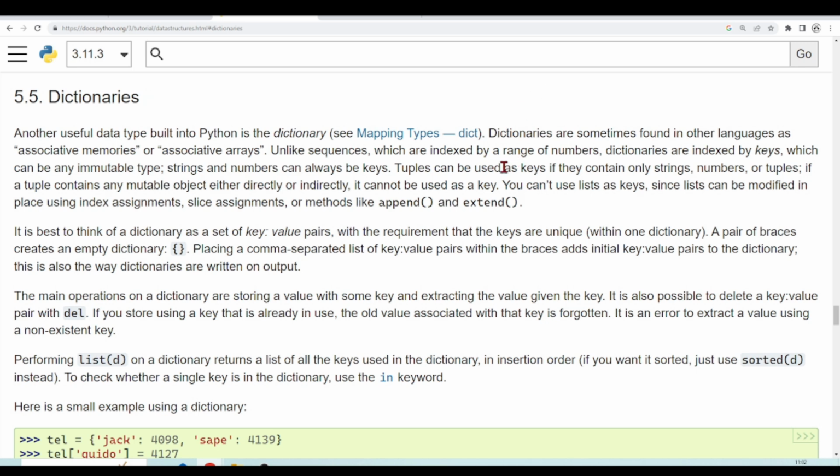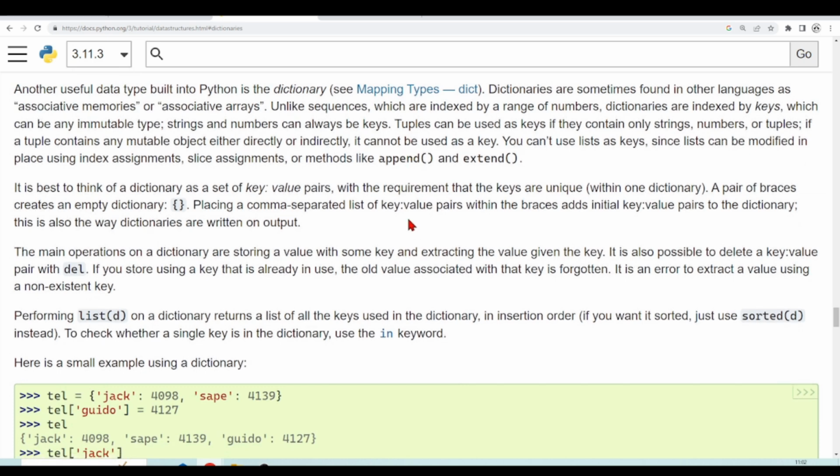It's best to think of a dictionary as a set of key and value pairs with the requirement that the keys are unique within one dictionary. A pair of braces creates an empty dictionary, and placing a comma-separated list of key value pairs within the braces adds initial key value pairs to the dictionary.